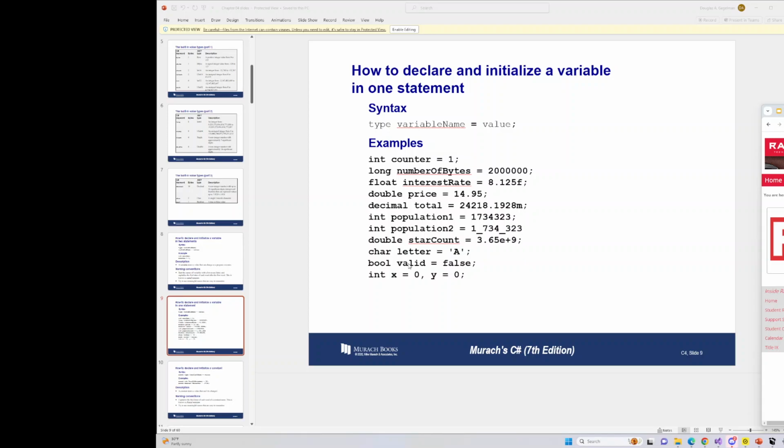Then here they do a variable with data type int. They give it the name of x, and then declare it and initialize it with the value of 0, and same with the y. They're doing it all in the same line, just like what I showed in some of those examples with that console application, declaring and initializing all your variables on one line instead of having to do it out on multiple lines.